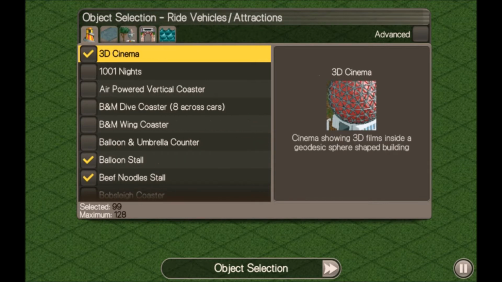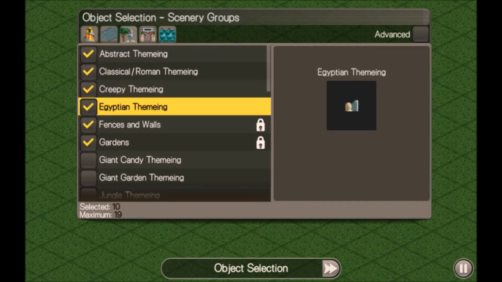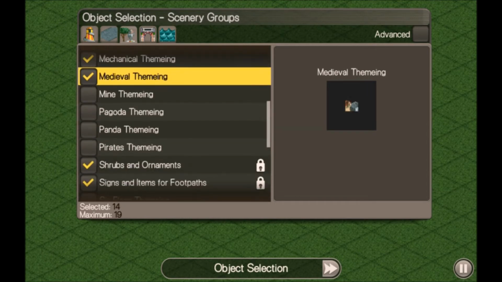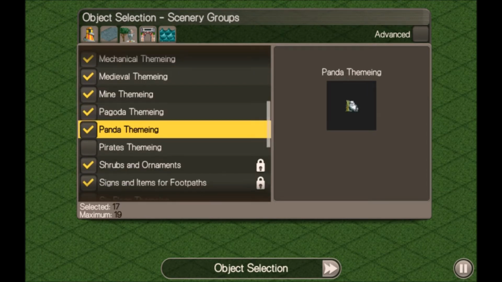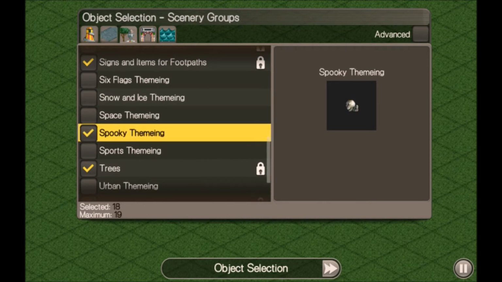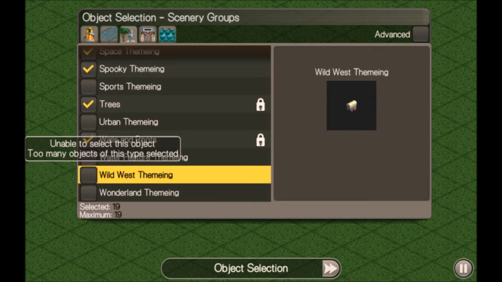Let's untick advanced, go into the scenery, and then we'll just add some of these. There you go. Oh, we're up to the maximum, that's fine. Okay, so now we're going to go to the next step.